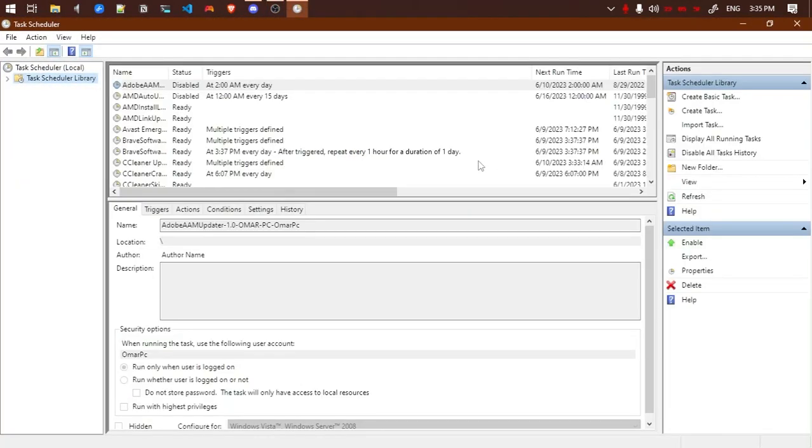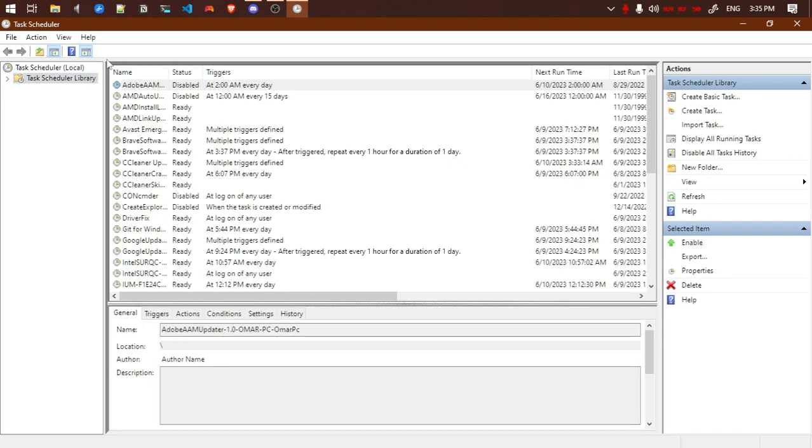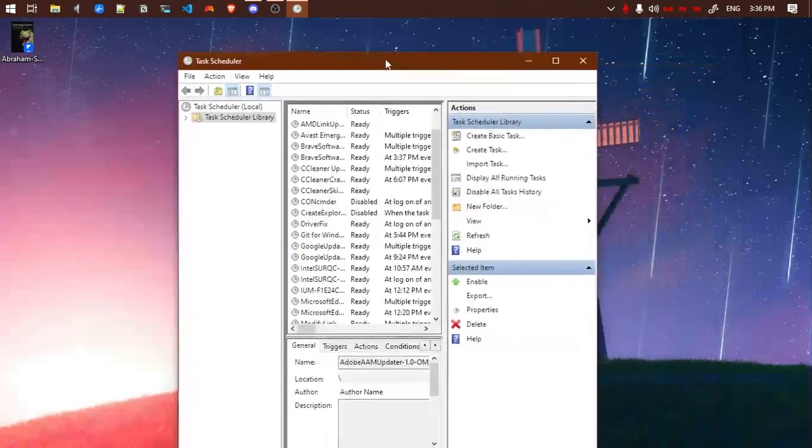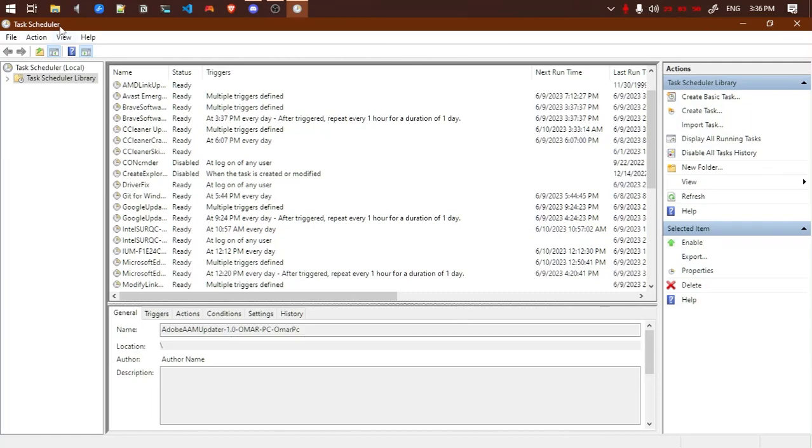Here it is. Some would say that the UI or the window is a bit outdated. Edges are very sharp, not clean, the tiles not floating, and other UI issues. I would agree, but it does the job at least. Maybe Microsoft doesn't take the care to make it more user friendly, but the main job that you want to do is very simple. So let's get started and talk a little bit about the Windows Task Scheduler tool.